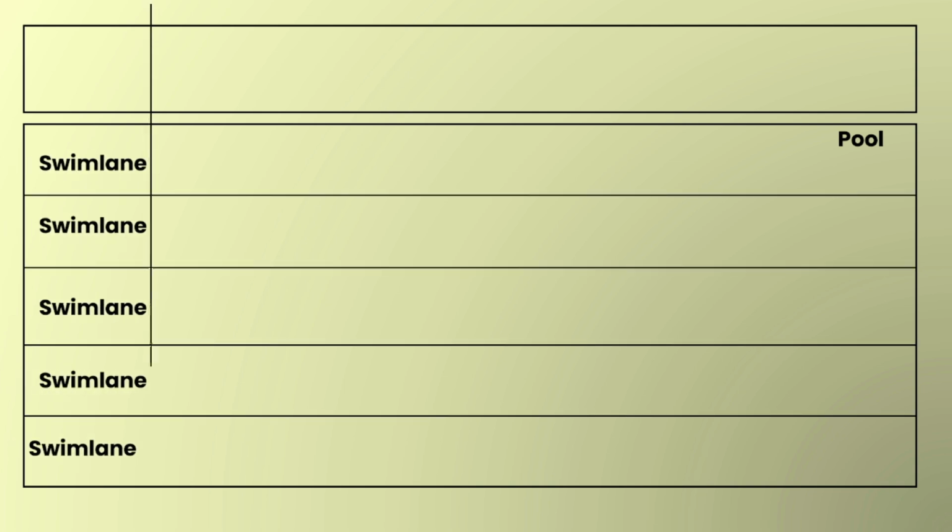So BPMN begins with a pool. A pool is nothing but the entire system I am talking about here. The entire software is enclosed inside that particular pool. Just imagine that. And this pool is now divided by swim lanes, and each swim lane is the specified region for a particular external entity which is going to interact with the system. So now the entire system is divided into small swim lanes, and now we will implement this in our loan management system and see how it works.